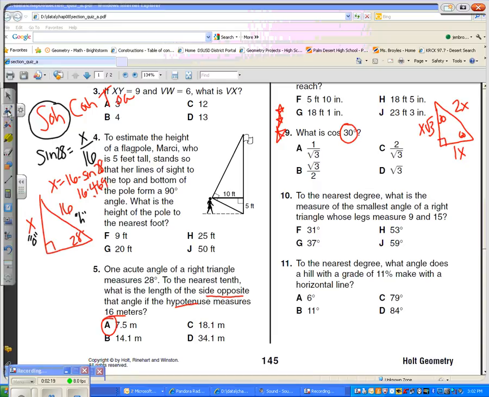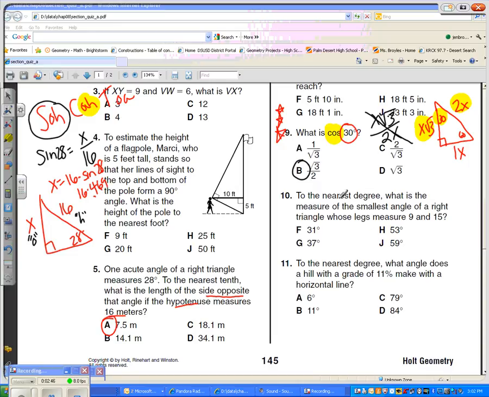So you have your 1, 2, 3 for this 30, 60, 90 triangle every single time. And they told you to use cosine. Cosine stands for adjacent over hypotenuse. So to the 30 degrees, which side is adjacent? That's x radical 3. And which side is the hypotenuse? It's 2x. So we have that adjacent over hypotenuse. And what happens to the x's is they cancel each other out, and you're left with radical 3 over 2.